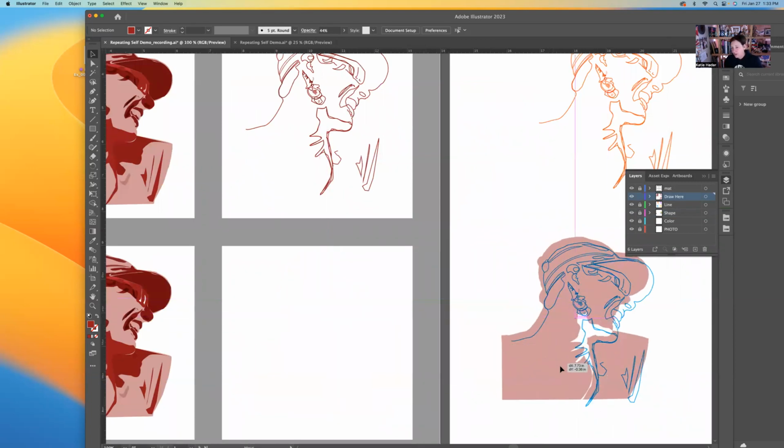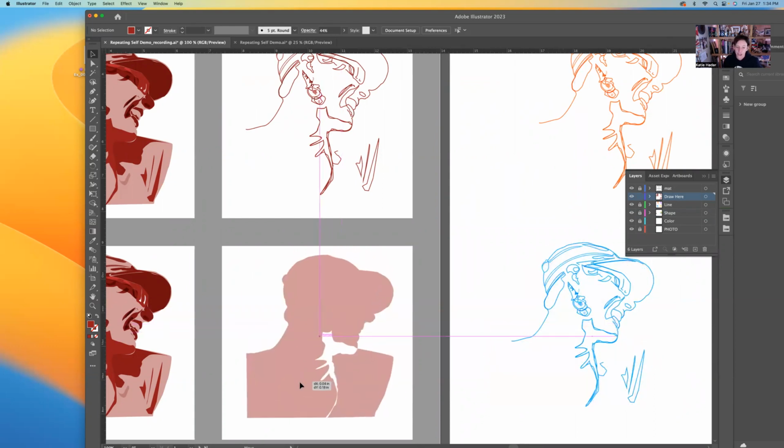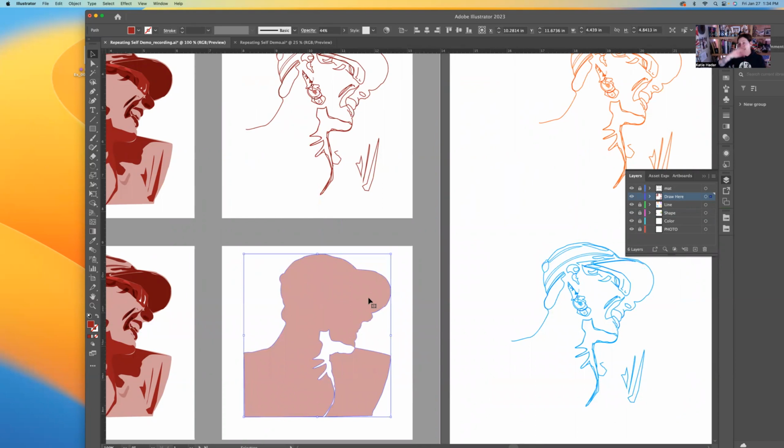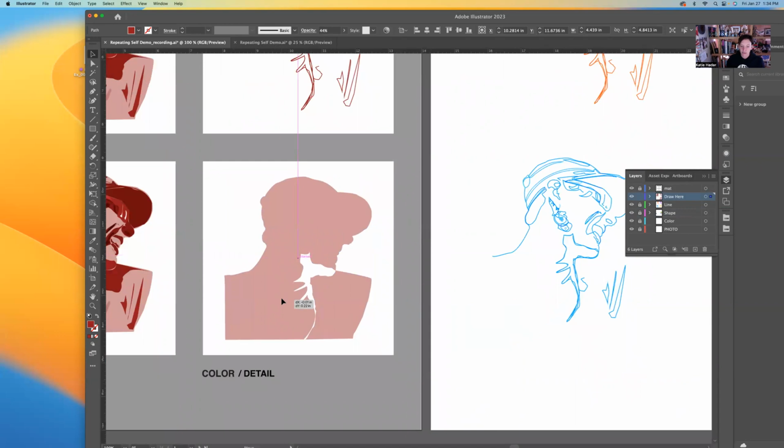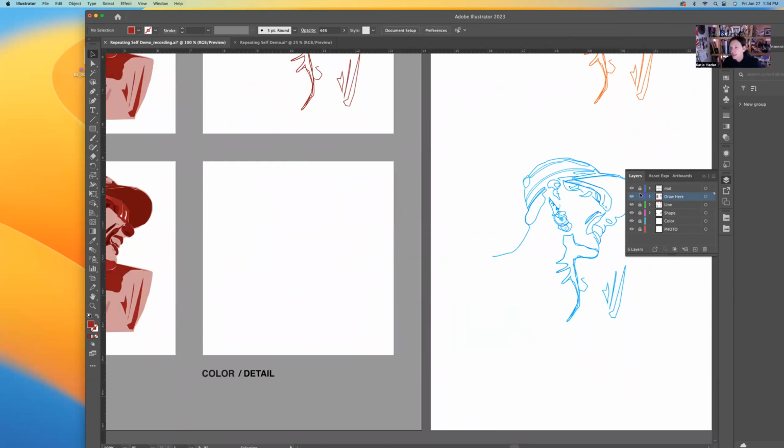Like if I lay that over here, you can sort of start to see how the drawing lines up with the shade. And this I got just by clicking with the pen tool and adjusting the place where those angles match. This is all I want right now in color or detail. This makes me super happy. I'm gonna lock up my draw panel.